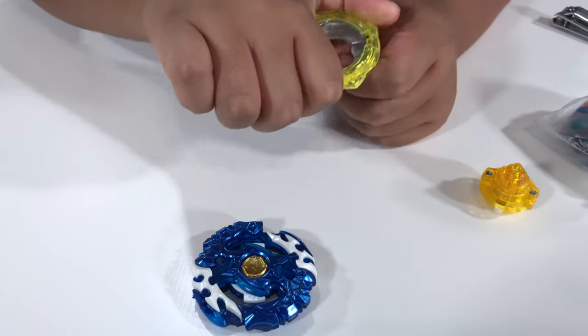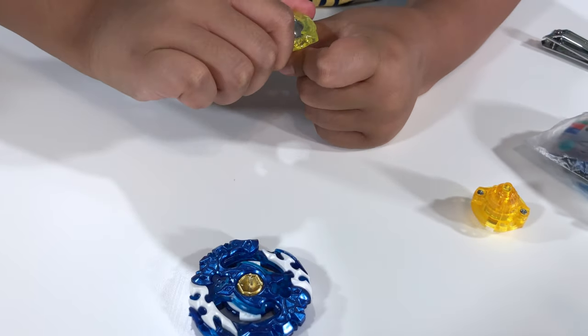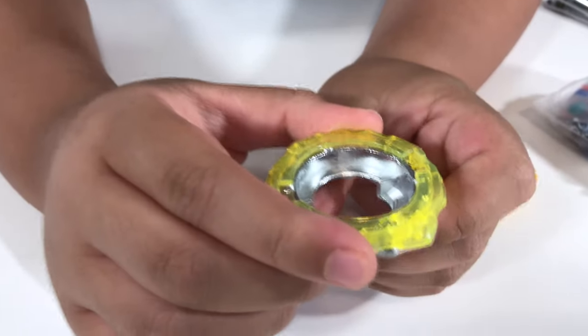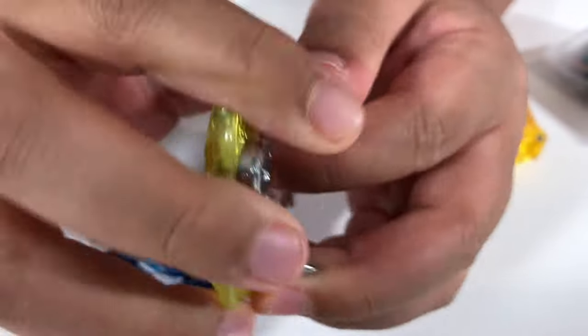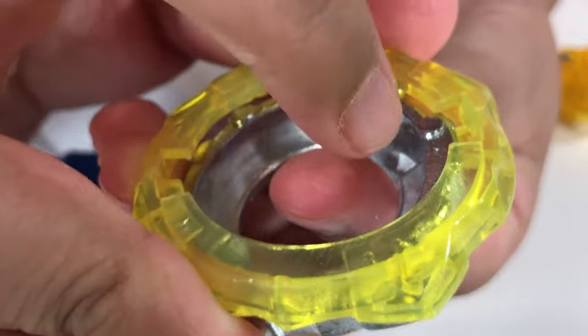Good? It's a little bit hard. I think you already get it in. Yeah, that's good enough. No, here's the thing. When you put it on, you will see this thing right there. So when it comes here, you will know it's ready. Oh, okay. Try again then.